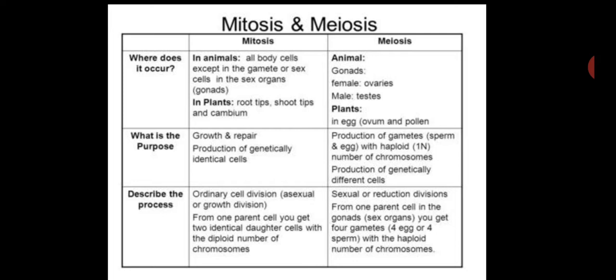Mitosis is nothing but a homotypic division, which produces two daughter cells with an equal number of chromosomes. There is no change in the chromosome number, right? So same to same, like the parent cell, the daughter cells contain the same type and same number of chromosomes.